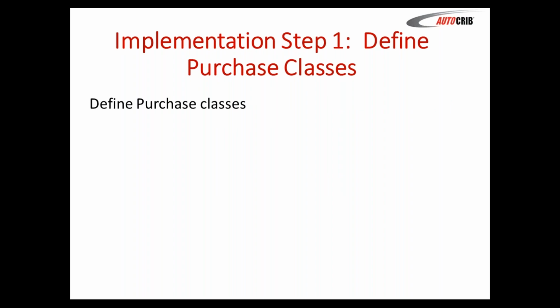Before the demand-based new PO feature can be used, purchase classes must be created and defined. The objective of a purchase class is to determine how many days of supply are available before an item stocks out. Multiple purchase classes are necessary based on the different types of tooling and the usage history being dispensed through the current AutoCrib system.